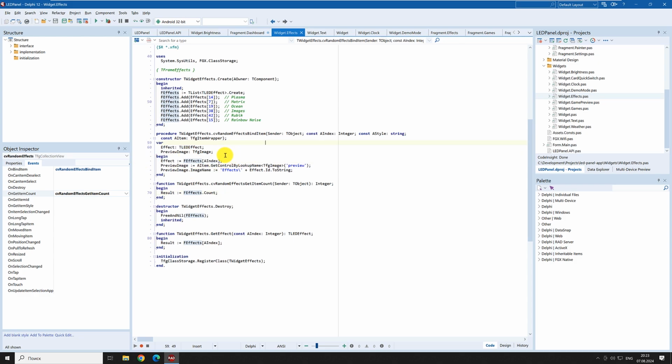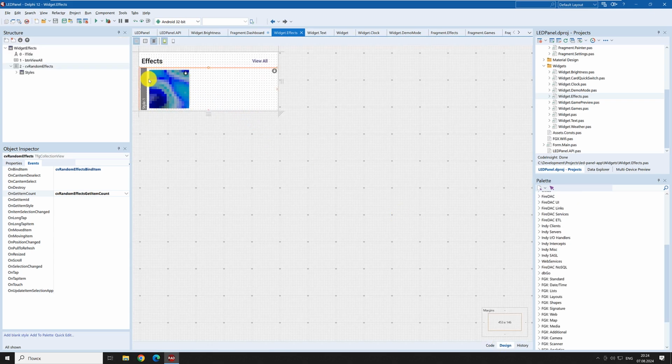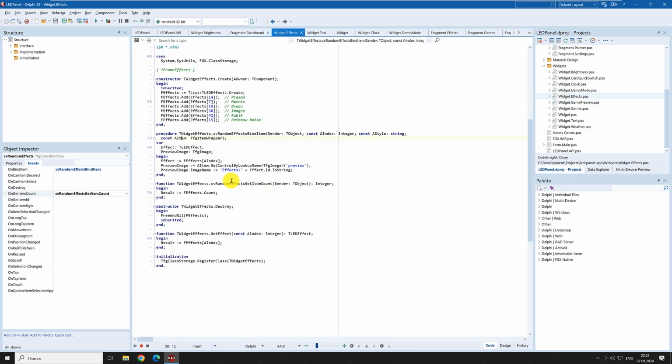For example, for each item, I request effects, extracting the effect by index. After that, item is a special wrapper class which gives access to each control in this style. For example, I extract a TFG image instance with the lookup name preview.